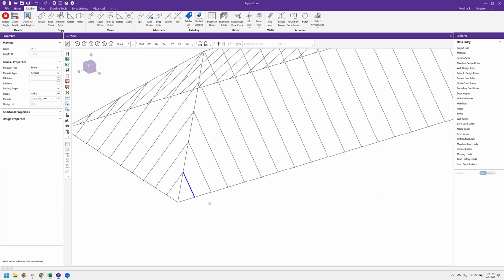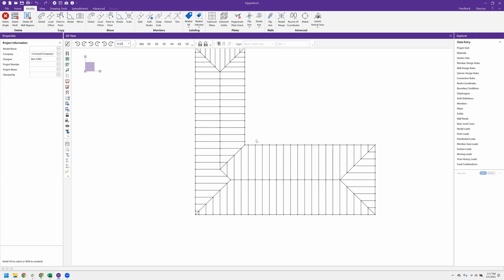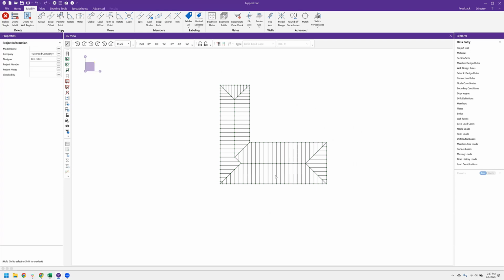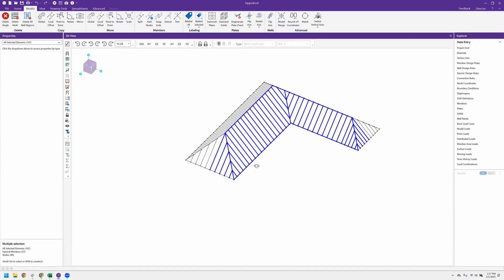Obviously, I could select the members, right? In this case, it's just a generic member, but I could easily do some selections to do some different things. So if I look at maybe changing the view here, I'm going to use an XZ view so I can get a top-down view of everything. Maybe I want to select this interior portion of the roof here, and maybe I want to apply a load to all these elements at the same time.